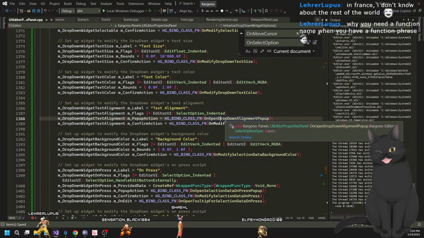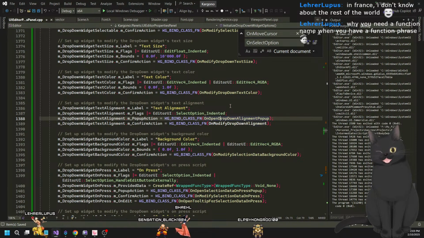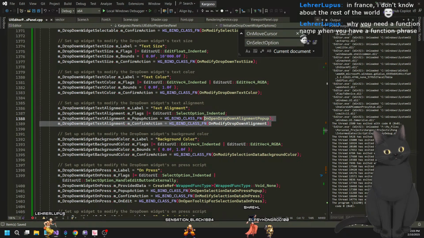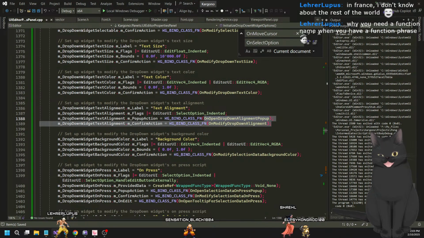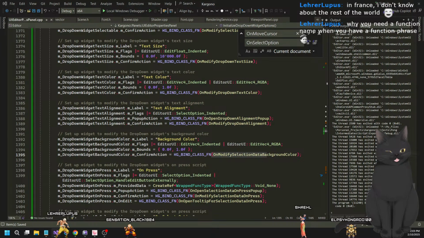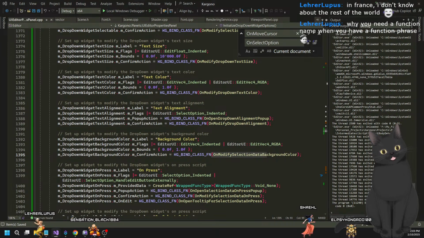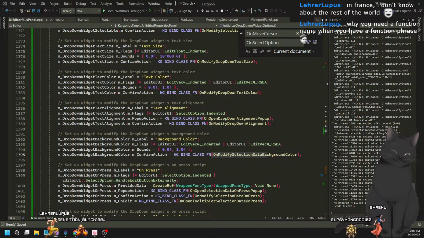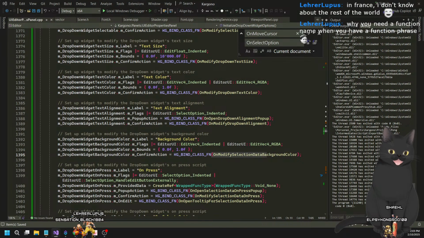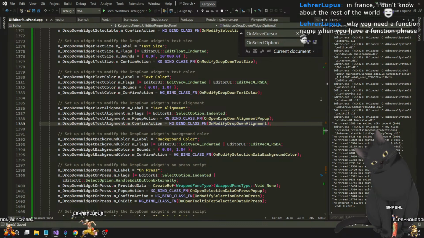Yeah, maybe I could abstract this whole thing into the runtime UI, so I have to keep, I don't know. I'll see. I'm just too tired to make great decisions right now. Let's see. Selection. Lara, why do you need a function name when you have a function phrase? Function name. Function phrase. Yeah, these are some long names. You have a whole function dissertation, man.